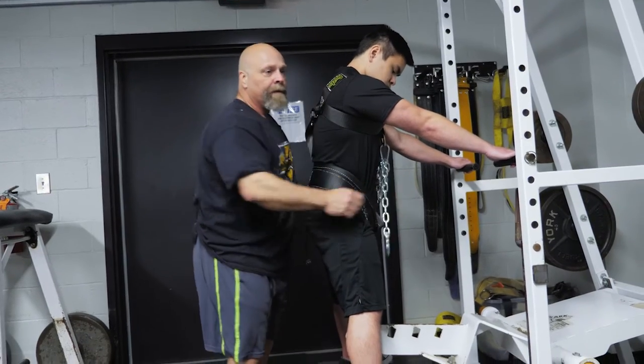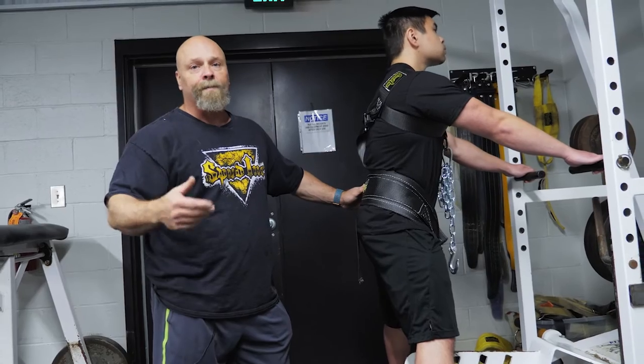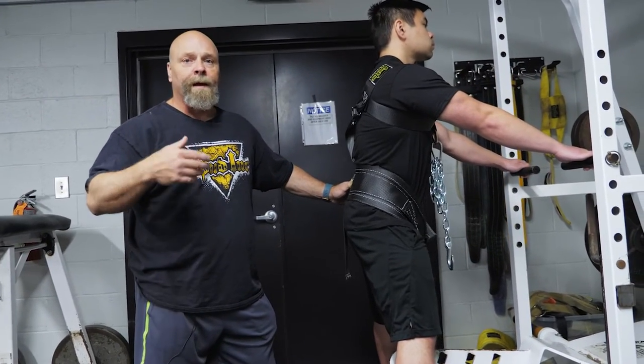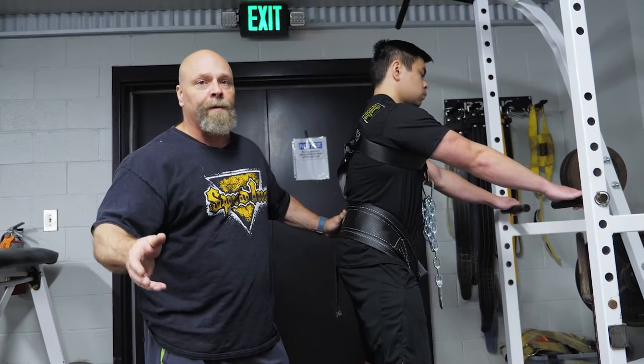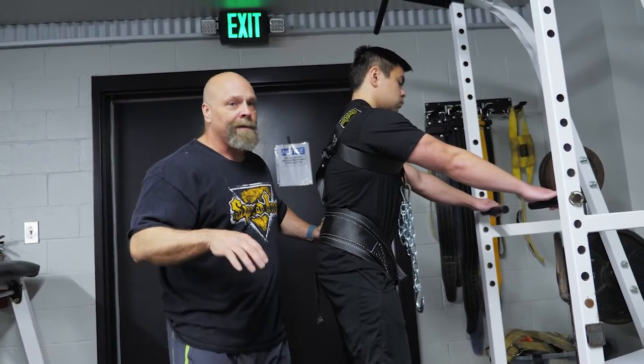He's going to hook that off. In between, he's going to get a slight rest, maybe 20 to 30 seconds between each set until he can't do it anymore. During the session, it's okay if you have to, as you go up, take a little bit longer break between each one. And then at the end, we've got a little surprise. He sort of knows about it, but not really.